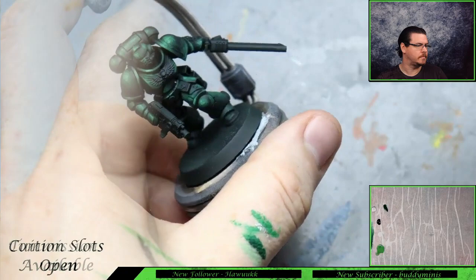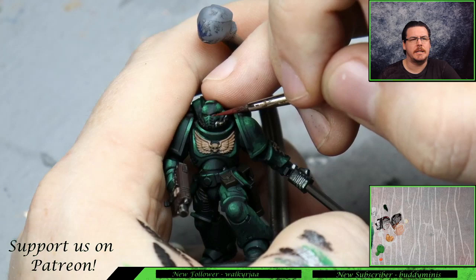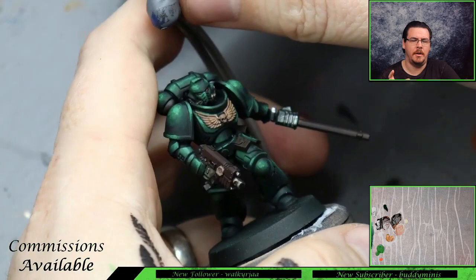So with the eyes, when I was painting the eyes on this, it is a challenging thing to do. So I'm going to try and go over it.